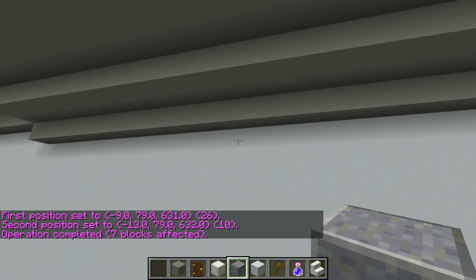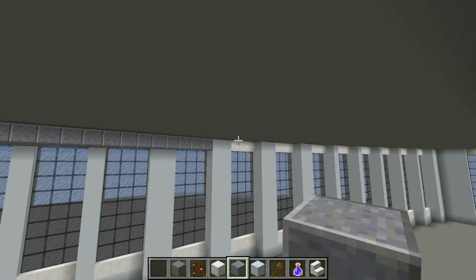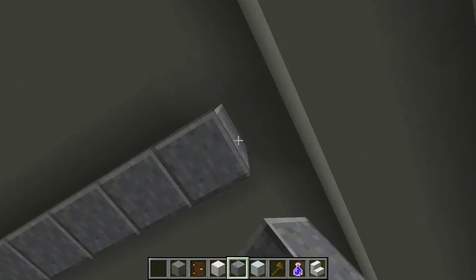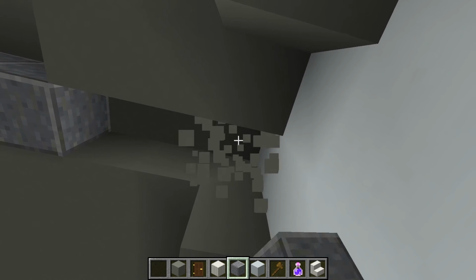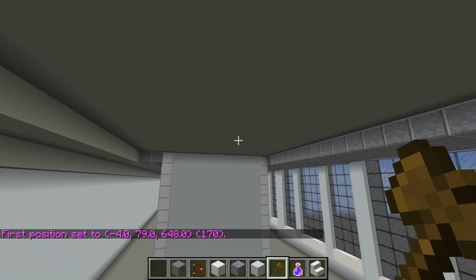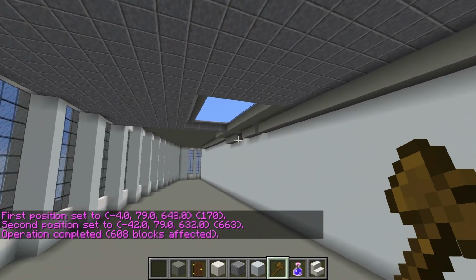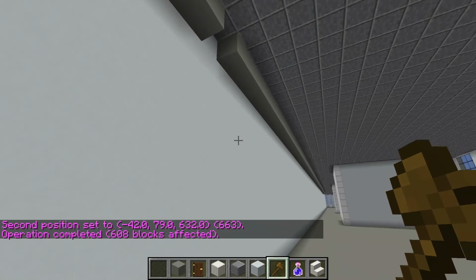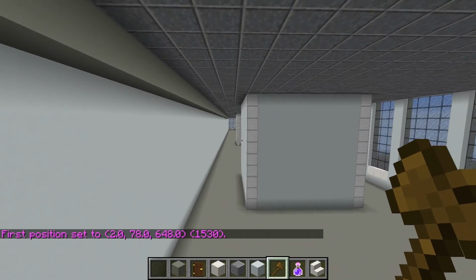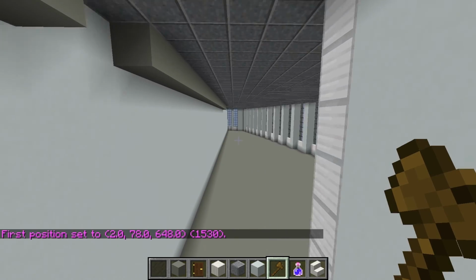Alright, and now we can fill in this area right here. Oops. Just like that. Followed by that. So this is kind of annoying, so I'm going to do this. Travel all the way down here.